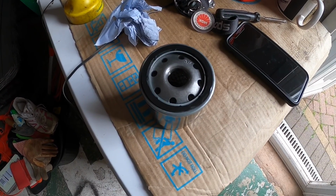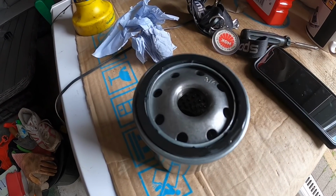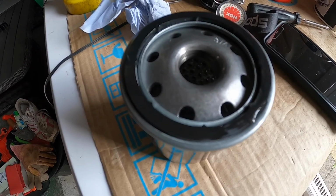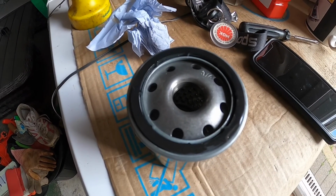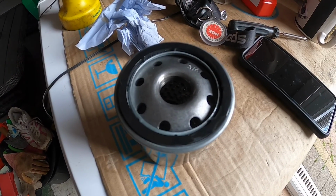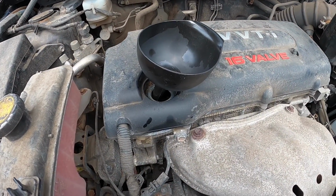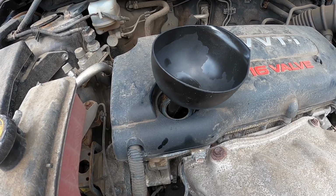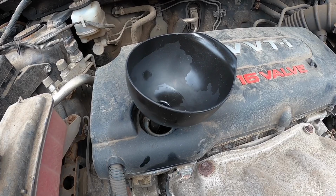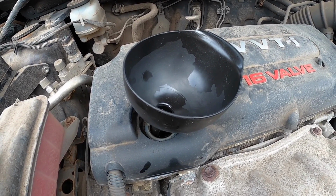So as with the spark plugs, just before the new Bosch filter goes on, put a slight smear of new fresh engine oil on the rubber seal and on the thread, so that it'll go on easy, and hopefully next time come off easy, and only do it hand tight. Okay, so underneath it's pretty much done. The new oil filter is on nice and hand tight. I've been back underneath and checked the sump plug and tightened that back up again, not too much.